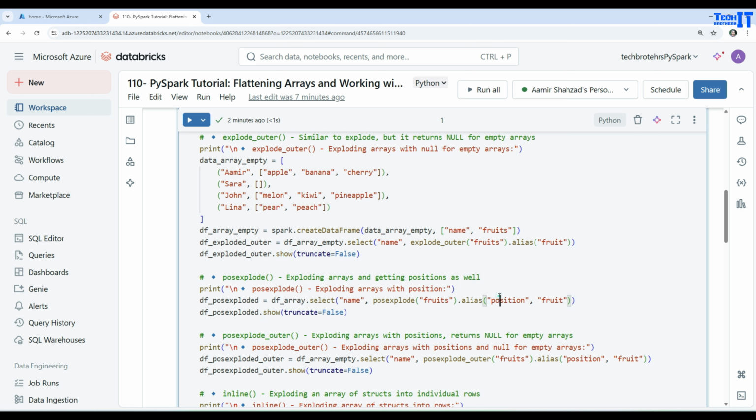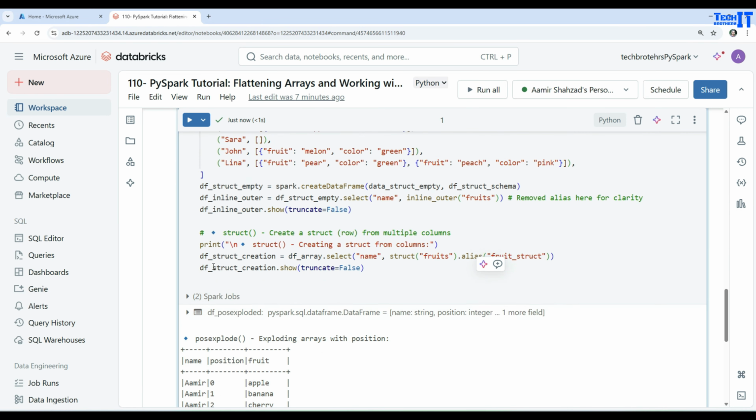If you notice here, we are doing two things. Once we are using posexplode, it's going to give us two columns. In explode we were getting simply one column, aliased only as fruit, but here we are also getting the position. So we have to say position comma another column, whatever name you want to give. In both cases you can give any name that you like, but position makes sense, and in the other one fruit makes sense to me too. So I'm going to execute this one, and you're going to see some results here.